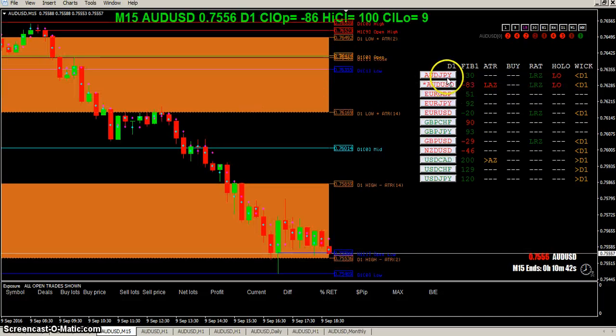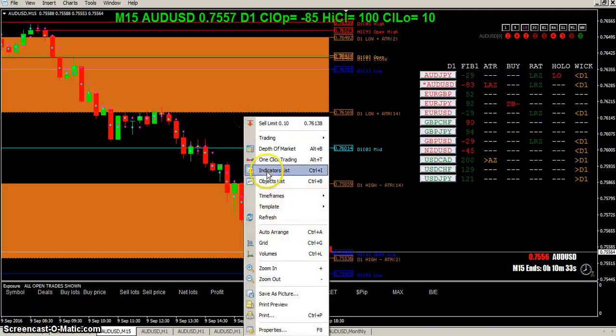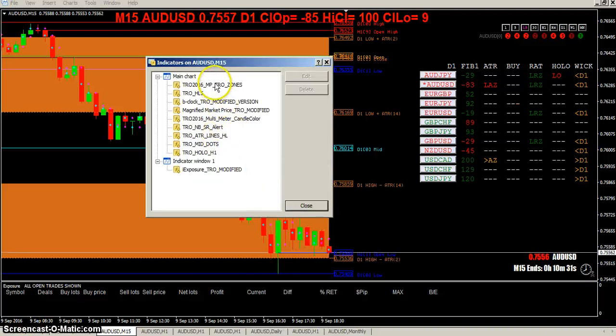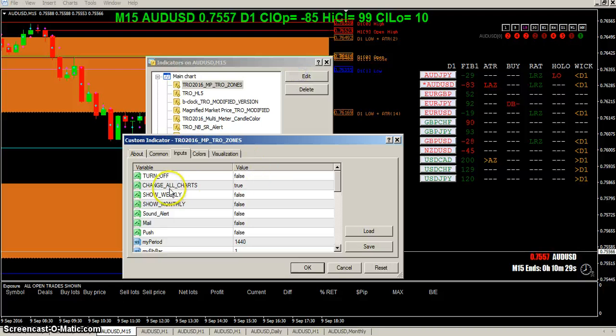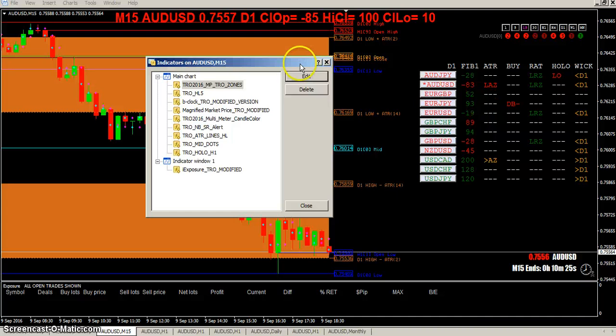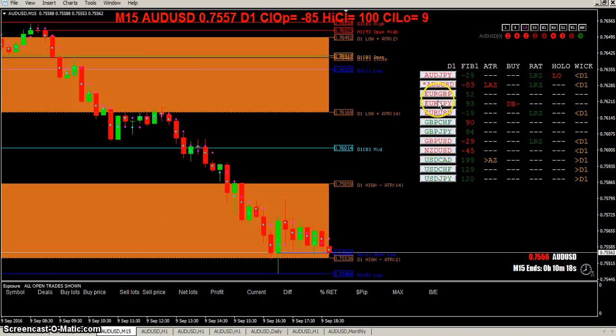If you notice, I just clicked on this button and it changed the chart. And if you look down at the bottom, there's an option in the indicator to change all the charts. So this way when you're looking at something, you don't have to sit there and change charts and all that other nonsense. You can just click on it and you can see it.